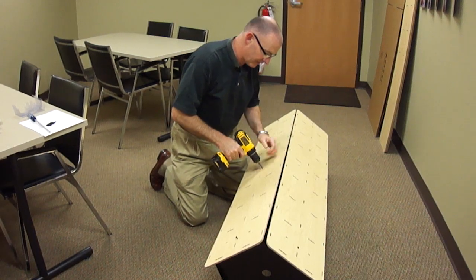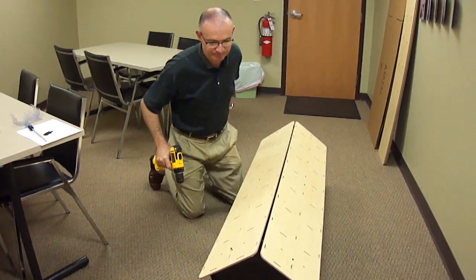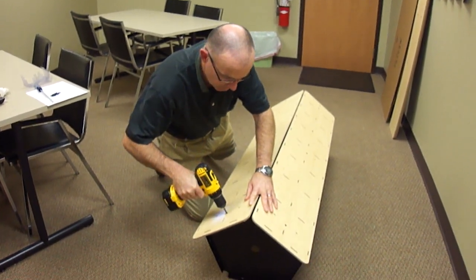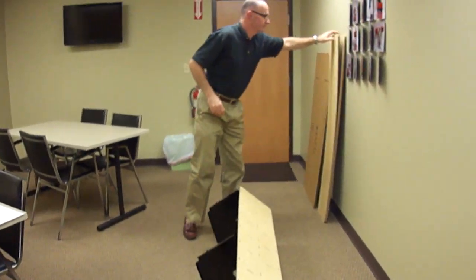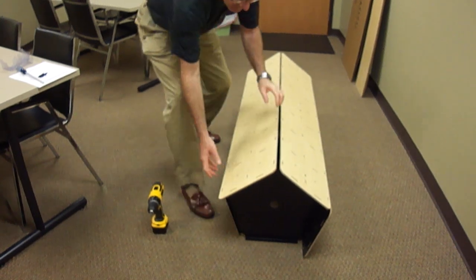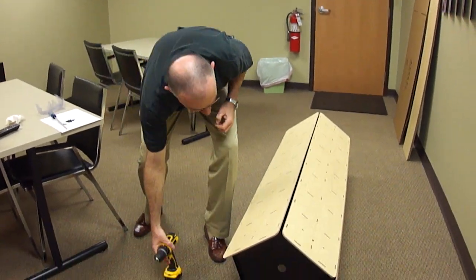You could use a hand screwdriver here. I'm using a gun just for speed, but the screws are very easy to put in. Okay, rotate, repeat. Good idea to start with the center one. Get it to drop in. That should help you find the end one, which already found itself. Top one. This one's being very cooperative, and that should happen more as you go through the display.